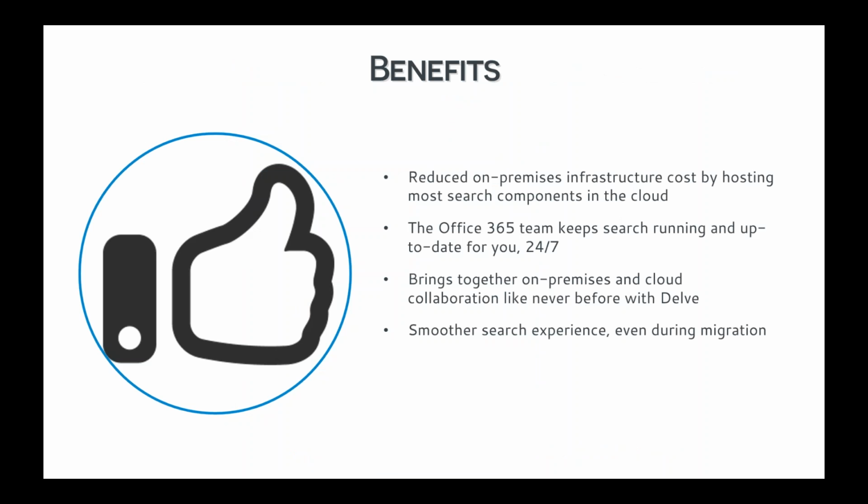Some benefits of having the Cloud Search Service application: reduced on-prem infrastructure. You don't need the index component anymore. You only need a crawler. The Office 365 team will take care of your search, so there's less for the SharePoint admin to worry about, a lot better collaboration, and if you enable the Cloud Search Service application, you also get on-premises results in your Delve. That increases collaboration and productivity, and it's a lot easier for users to find stuff, even if you're doing a migration.